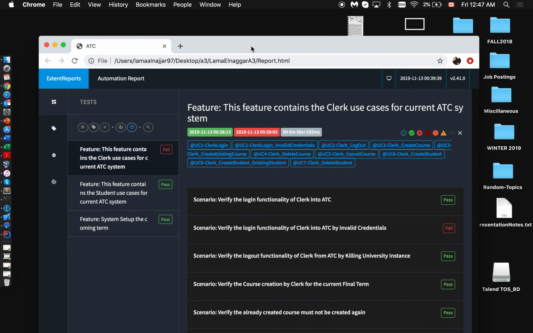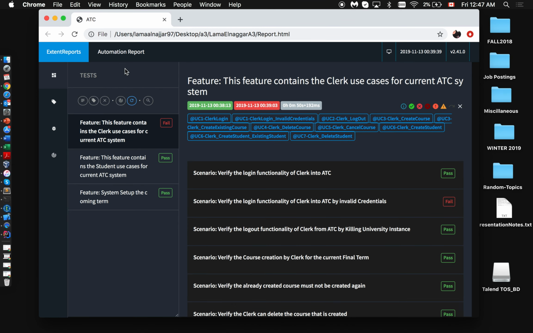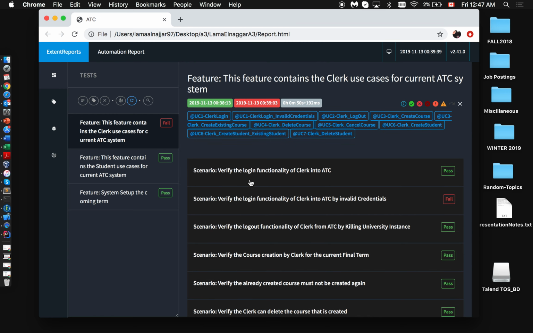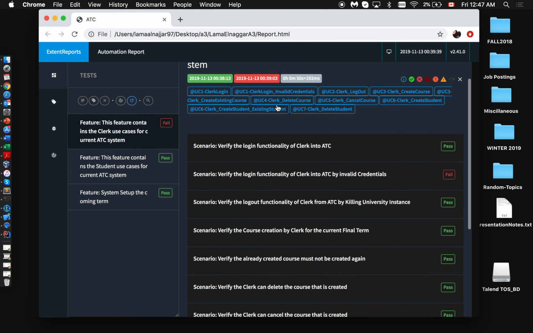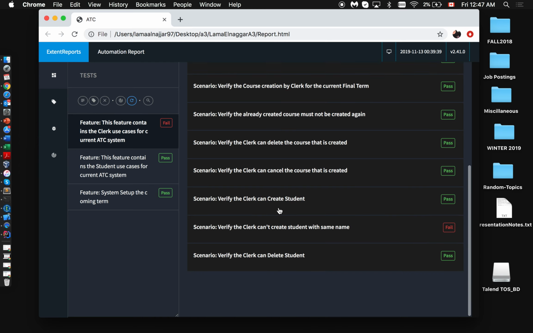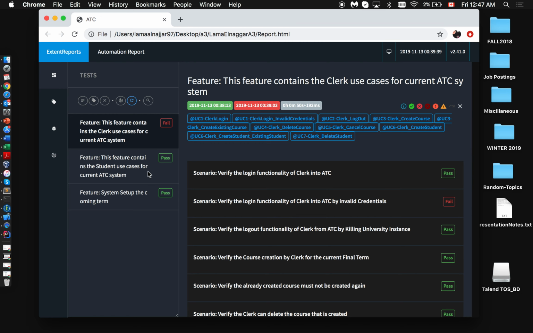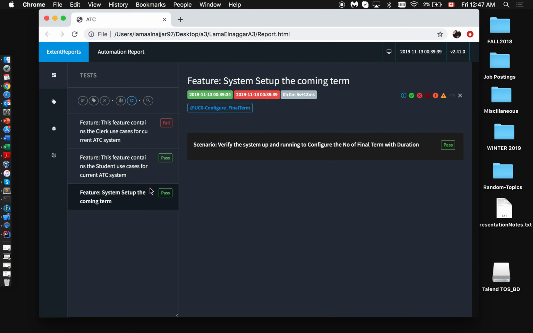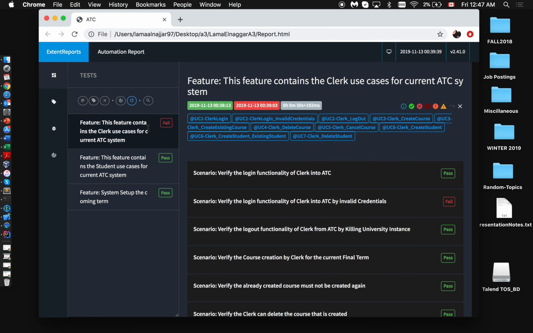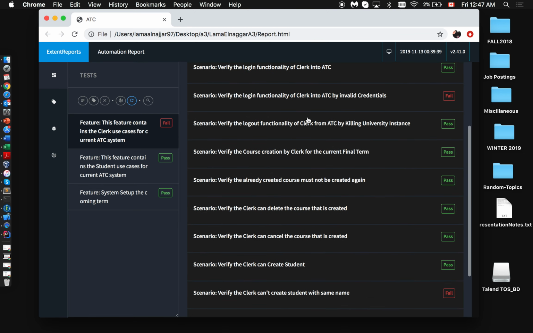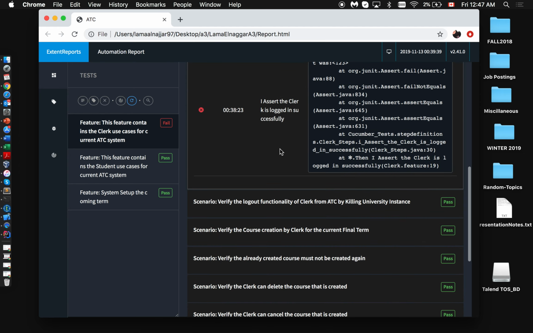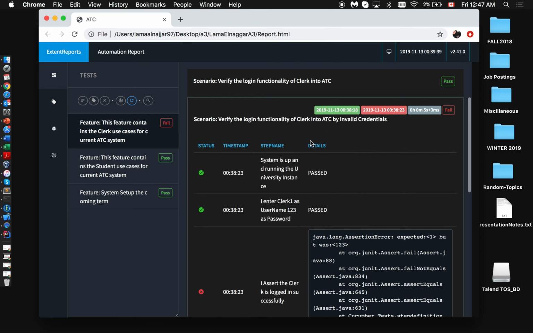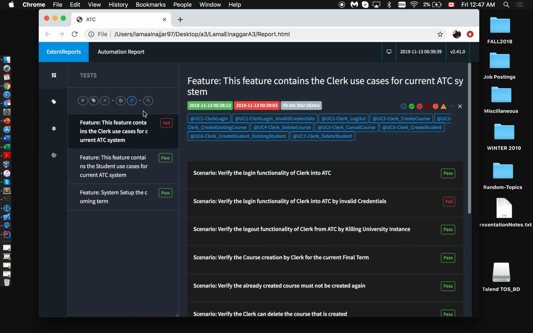that I have. It's called an automation report that I have done that shows me all the test cases, that covers all the test cases. So from here I have covered use case 1 till use case 7. Okay, and then here I'm covering from use case 8 till use case 13. Okay, and this is use case 0 to verify that the system is running configured. Now here we only have 2 that are failed, and this is the way how I'm showing the login for that. Okay, and the rest all has been passed.